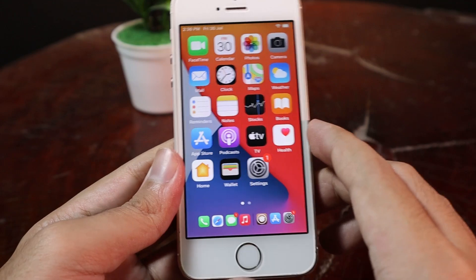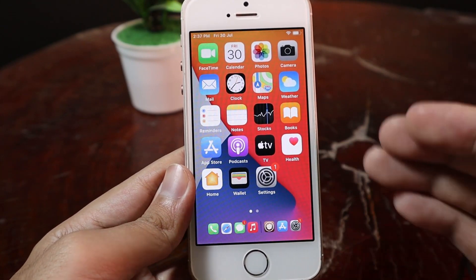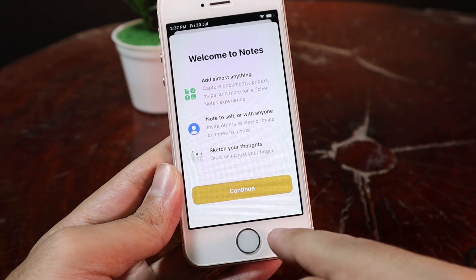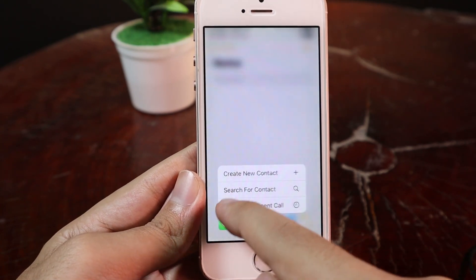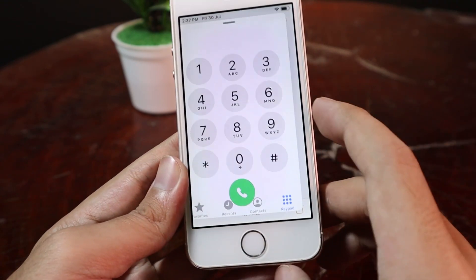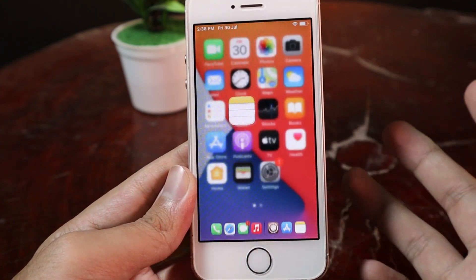After going back, you can go ahead and use Slide Over and Split Screen. For Slide Over, you can run one app on top of the other. Let's say I go into Notes — from Notes, I swipe up the dock, and now I can place the Phone app on top of Notes. Just place it on top, and now we have the Phone app running over Notes. After you're done, just swipe it away and go back.